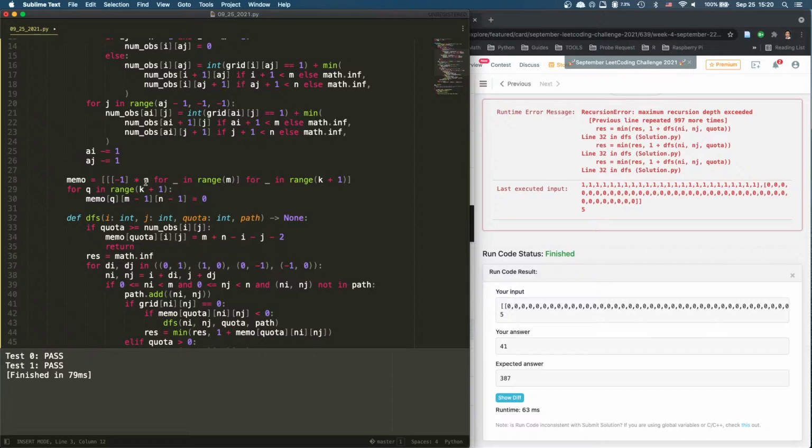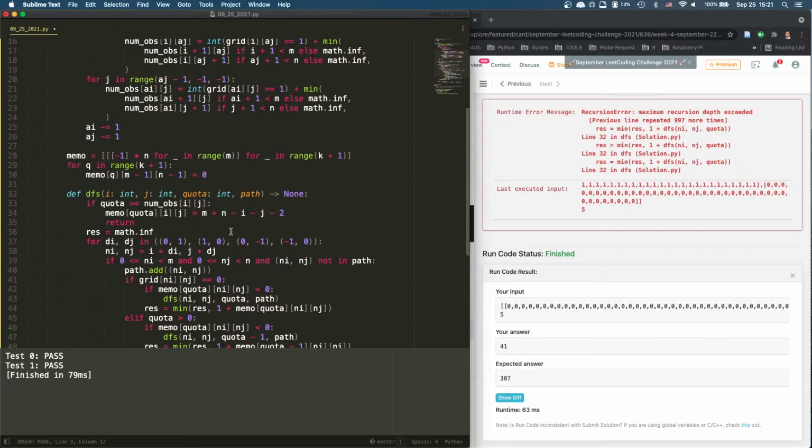And then say if the quota is larger or equal to the number of obstacles in this position, then memo quota i j, as we set res, is this on the 4 directions, and we keep a path.